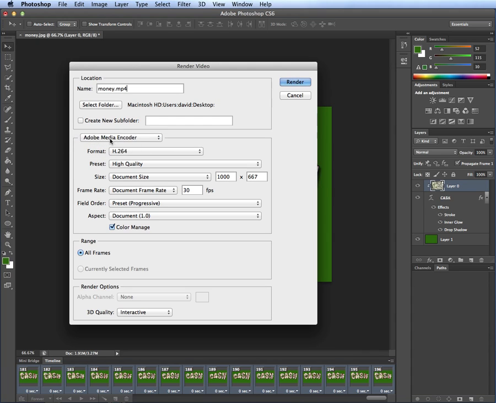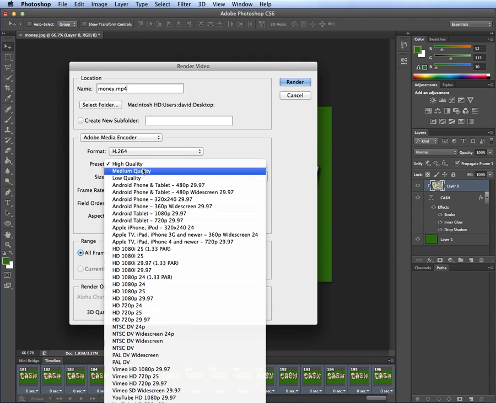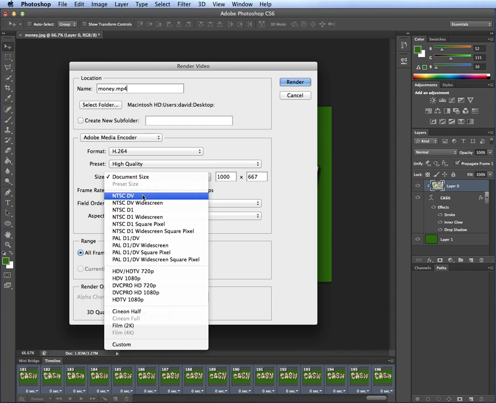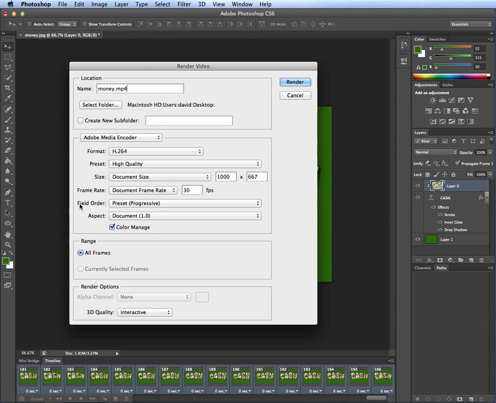You could use a piece of software that comes with the Adobe Creative Suite. It's called the Adobe Media Encoder, and it allows you to take video and convert it from one type of video to another for a variety of different purposes. Great piece of software. If you do any work in video, I highly recommend you check it out. For quality, if we want to do it for a certain environment, like an Android phone or a YouTube or Vimeo video, they have some presets here. I'm going to keep mine as high quality. We have dimensions that we could choose. I'm going to stick to 1000 by 667. I kind of like that size, but they have some pre-standard ones depending on what you're creating for.